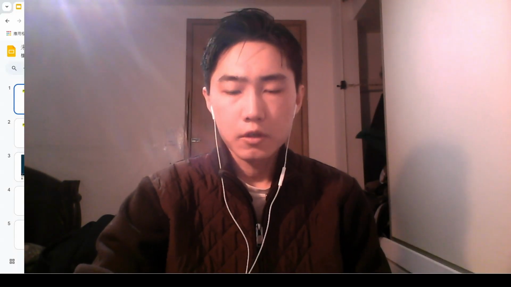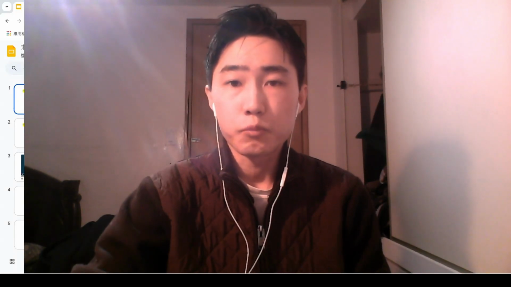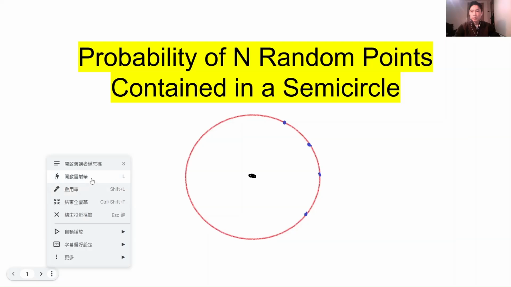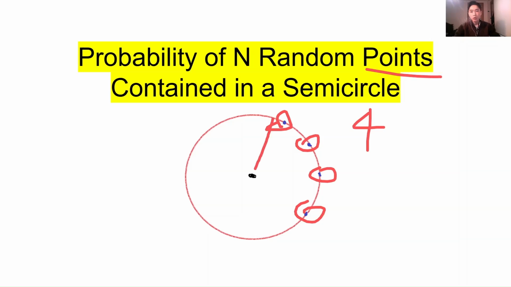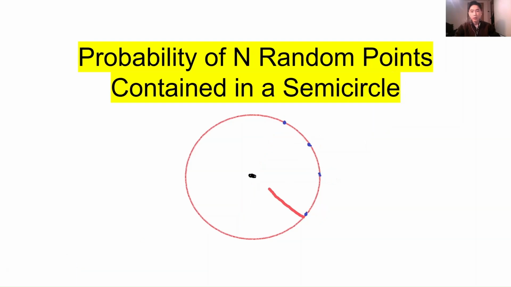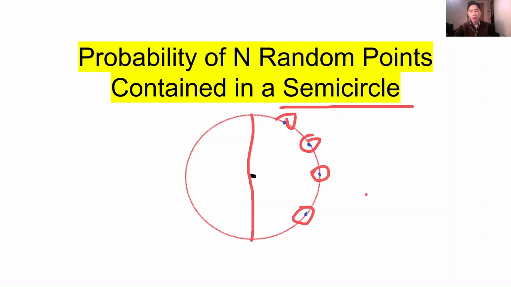Hi, I will introduce a special method and a deeper breakdown for this method. In this question, what's the outcome we want to find? Take this outcome as an example. If we have 4 points, then we can draw a semicircle like this. It contains all the points. Or we can draw a semicircle like this. Or like this. There are semicircles containing all the points, and this is one of the outcomes we want to find.